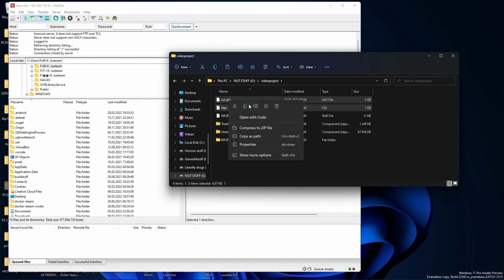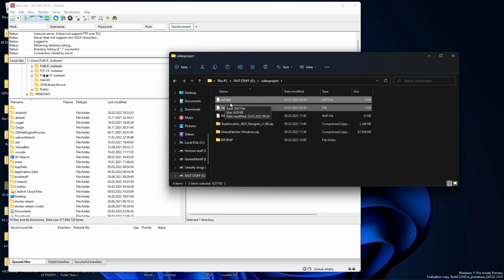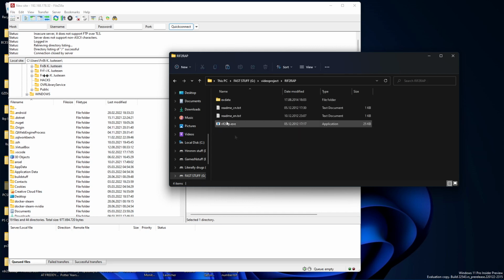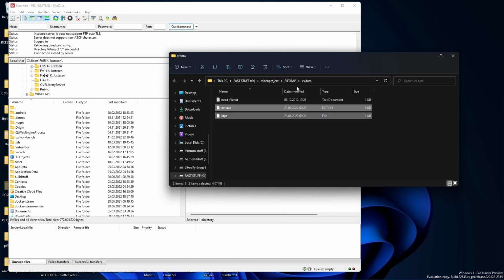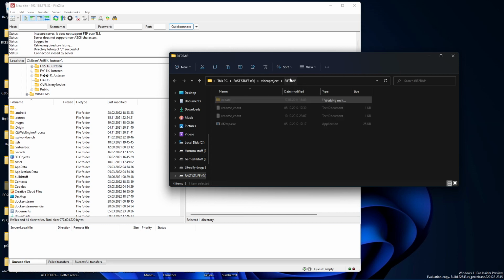You can just Google how to get your IDPS. Your act.dat, I'll show you where you get that. So you go here and you put these in here, in X data. And if it's called .hex or something, then remove that part. This one has to only be called IDPS, and this one has to only be called act.dat.